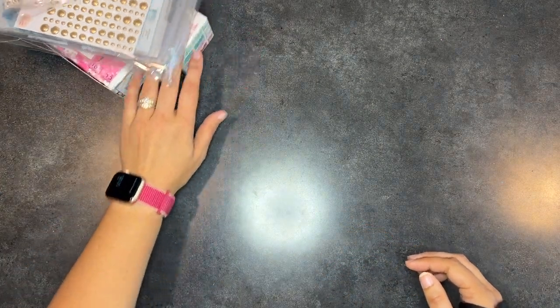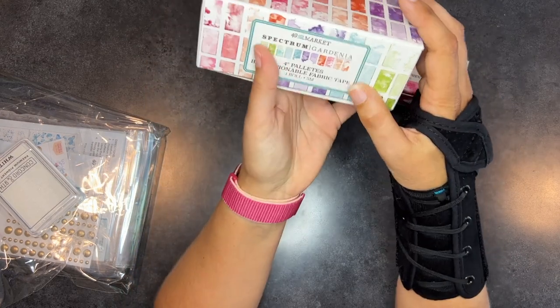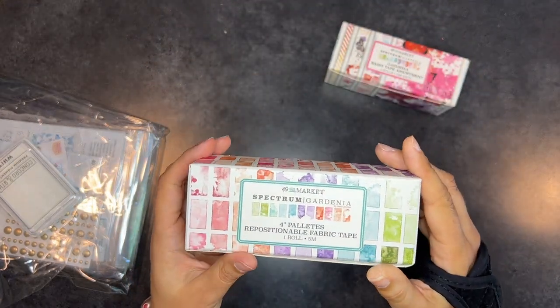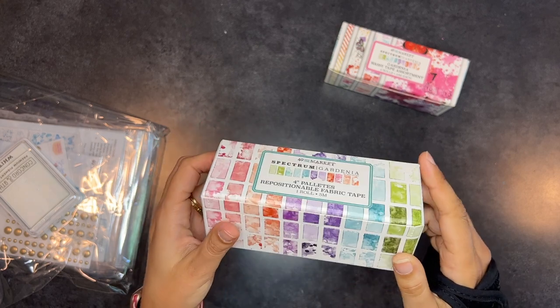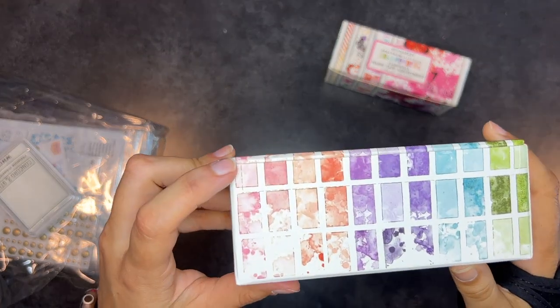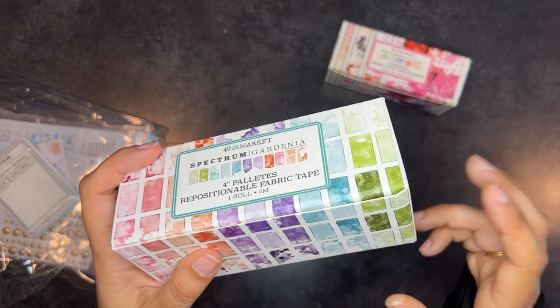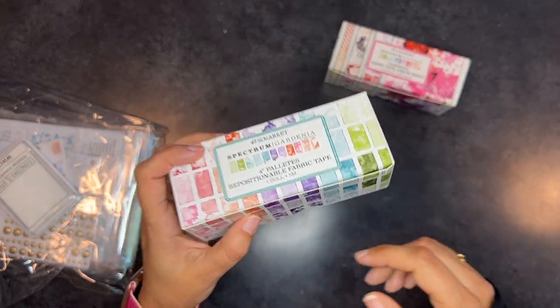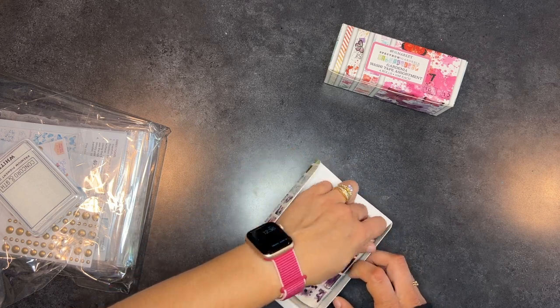Okay. So let's do the easy things first, even though they're on the bottom. Again, I told you I'm a sucker for a paint swatch. Such a sucker. I was very interested because this is fabric tape. I know that there's stuff, I can't do it right now, but I don't know if you can see, it's got this perf, and I believe that's so you can just leave it in here and pull it out and rip it off that way. But for now, I will just show it to you.